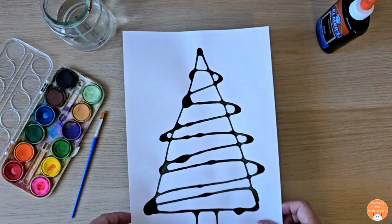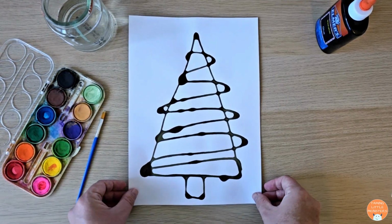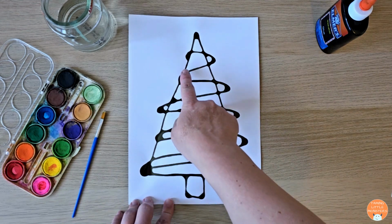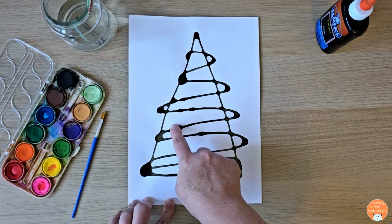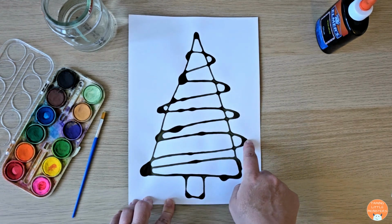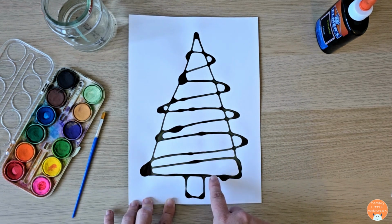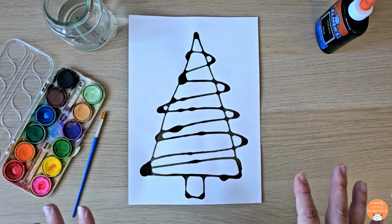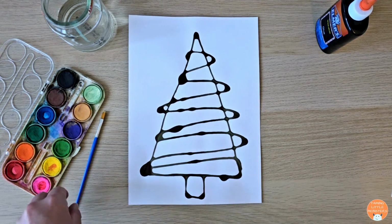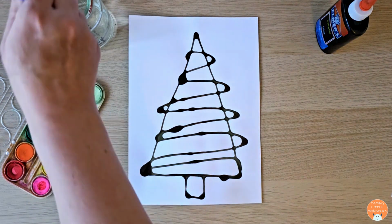This is one I've done earlier and the glue's already dry. You can see that where the lines were thicker, they've made some quite big globs. If you don't like that, then as I said, use your glue a bit more sparingly, but it can be an interesting design feature. So now that it's dry, all you have to do is grab your paintbrush and paint.